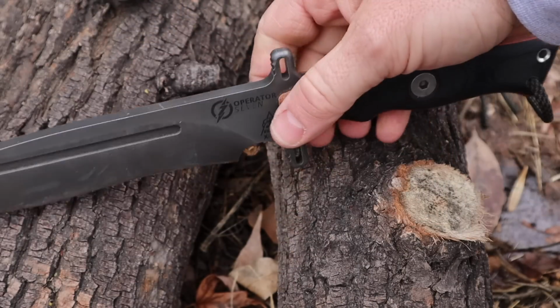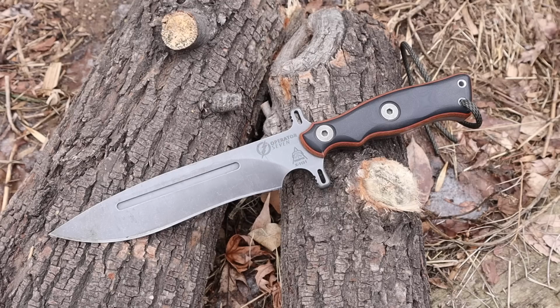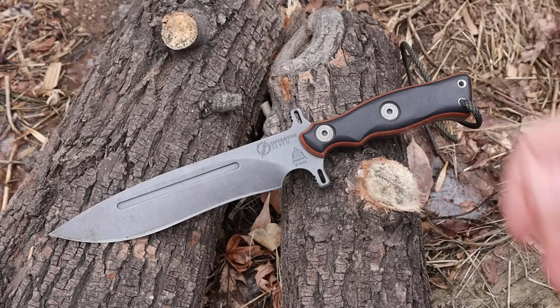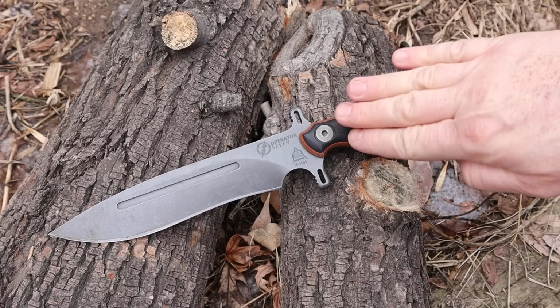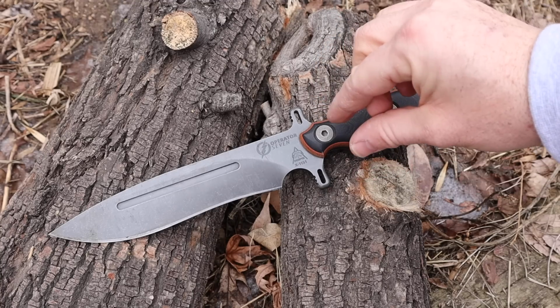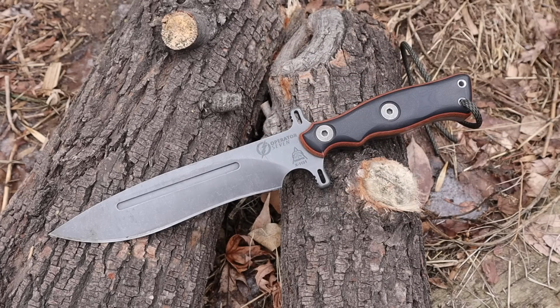So the control on such a crazy thick, heavy knife is phenomenal. Love the up close control. It's very balanced when you are using the finger choil. You can easily, again, get over it and do everything and all the work that you need to. Zero hot spots for this style of combat knife. It is the most comfortable choiled combat knife feel that I've used, period, here on the channel, because of the way that they have contoured the handles. Nice, not a huge thick neck, not too thin, deep choil, so you're able to get close and just, wow, is it controllable with no hot spots.